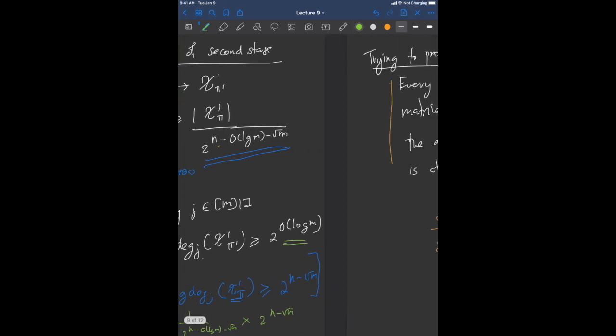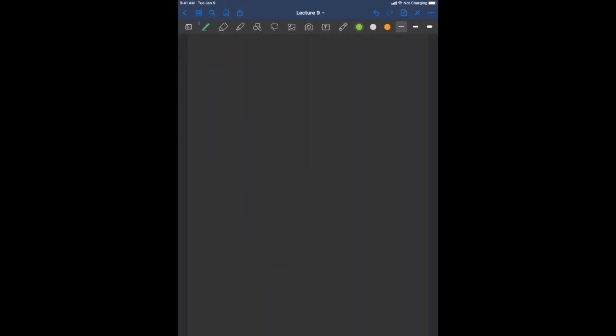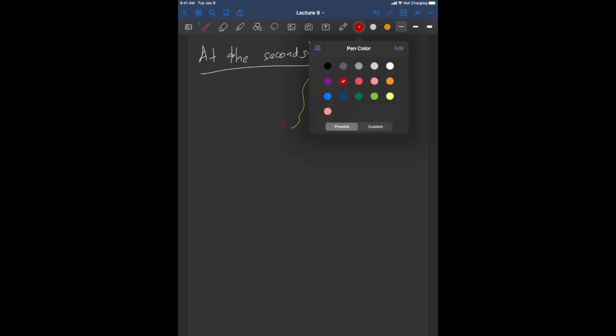So what do we have at the end of the second stage? Just to summarize, at the end of the second stage, we have two things. We had an initial transcript of length m minus square root m, order square root m bits, which we called pi, and then we extended this into the second stage and found another leaf of this protocol. Let's call that pi dash, and we had a set x pi dash associated with this thing.